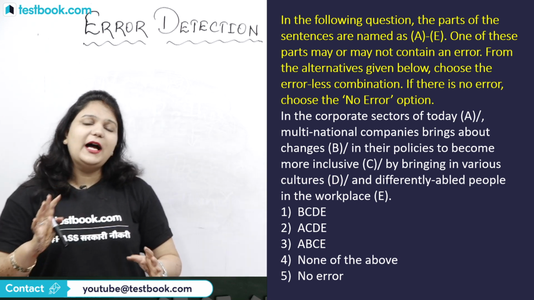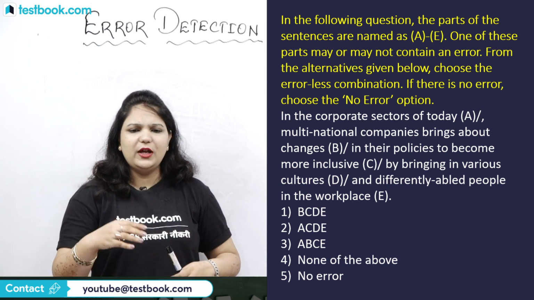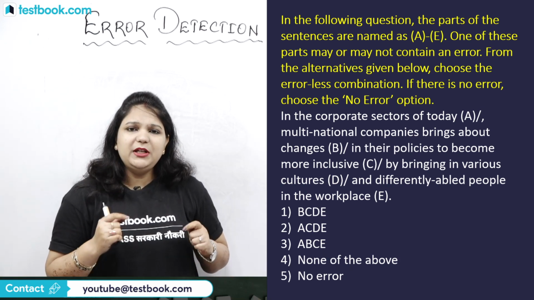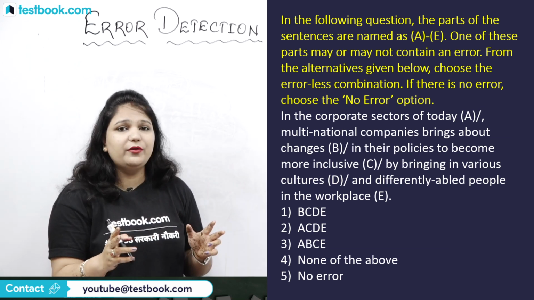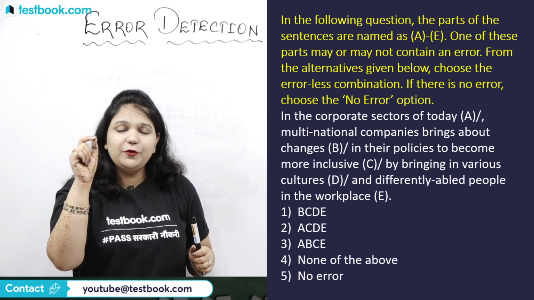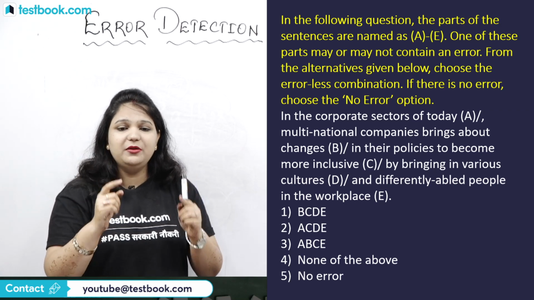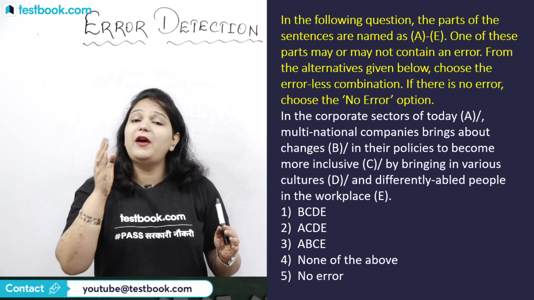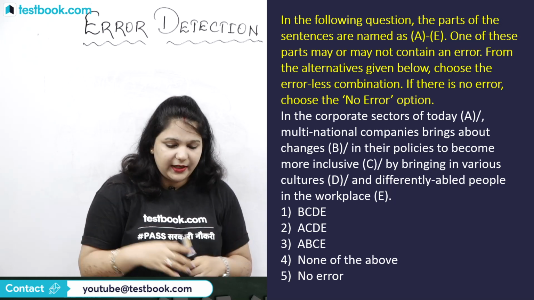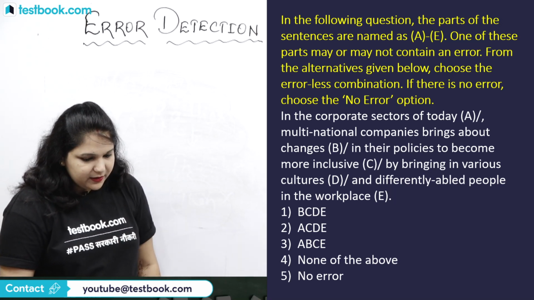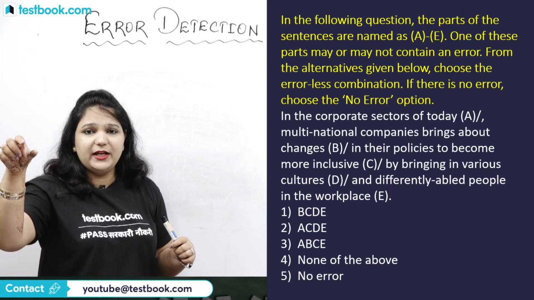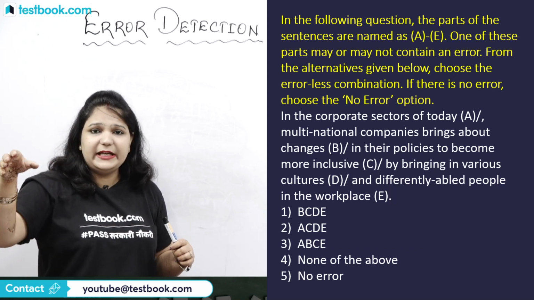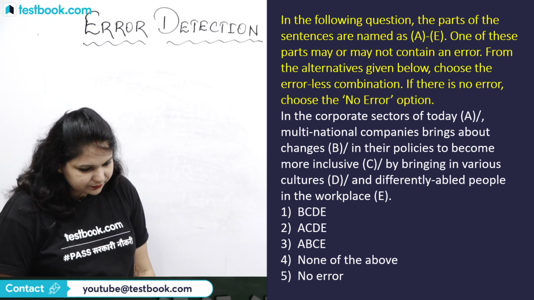So if your answer is ACDE, guys, or let's say BCDE, that means you would have found out the error in the letter which is not stated over there. So write in comment if you are finding out any error in B, what is the error? If you are finding out any error in A, what is that error? Rather than writing the option number, guys, you can write B contains error and what is that error, A contains error, what is that error.